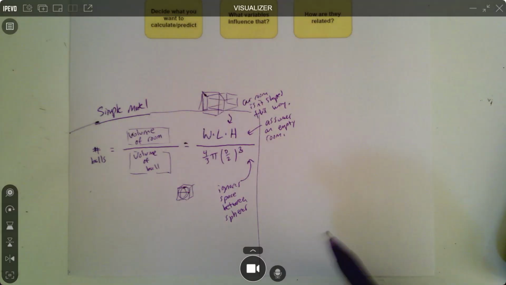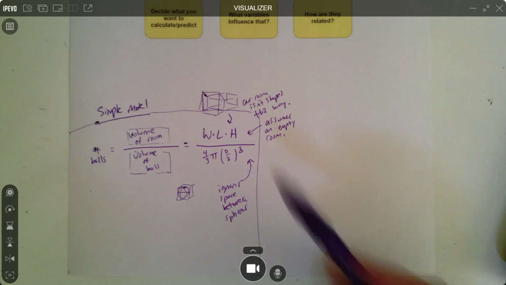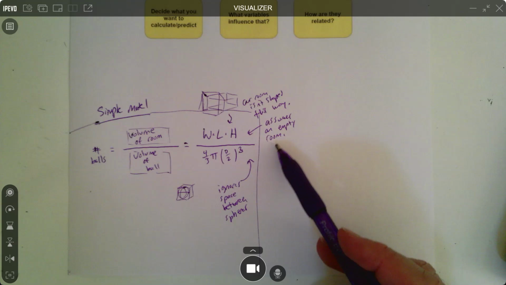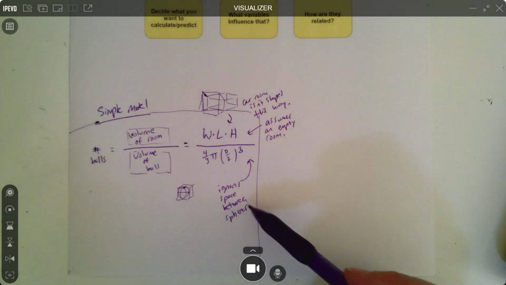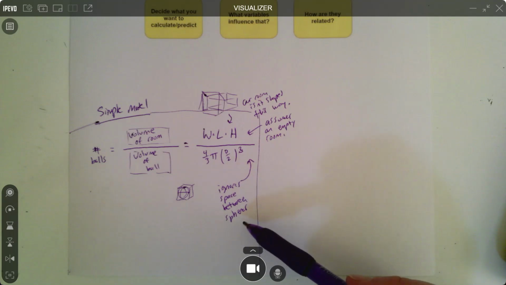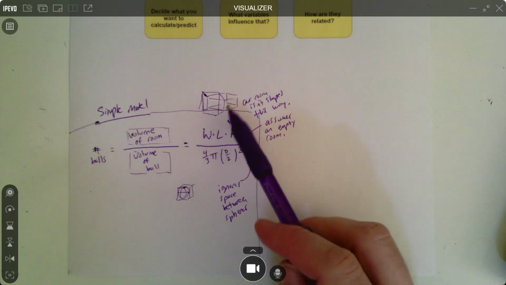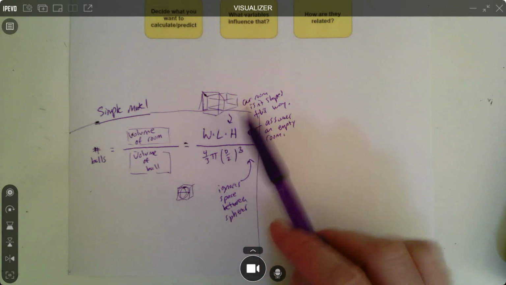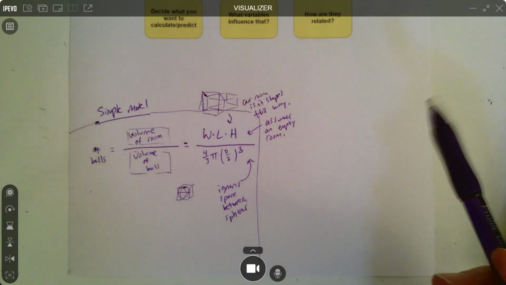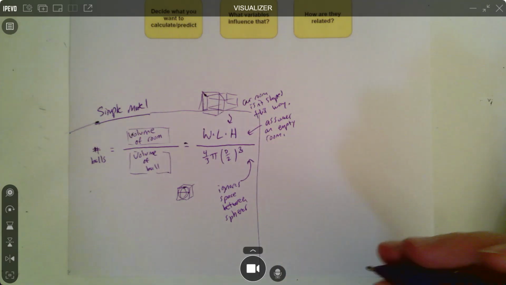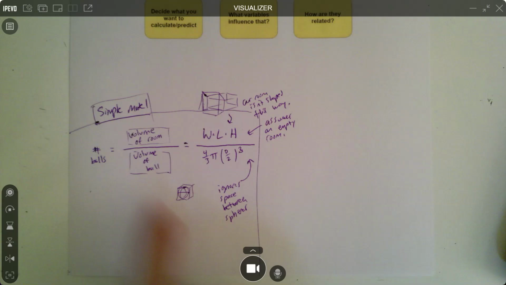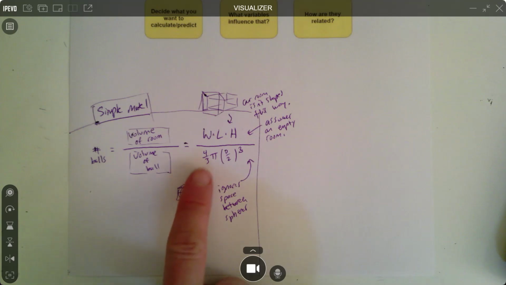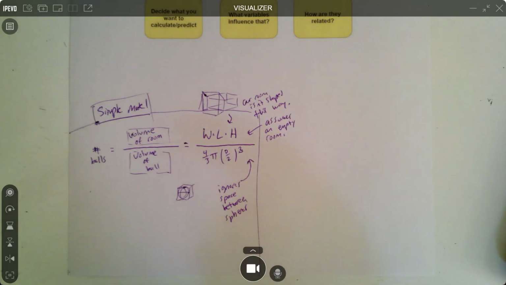So it's pretty normal to have lots of simplifying assumptions whenever you model. The assumptions could include ignoring things, like ignoring furniture. It could include simplifying things, like assuming that the balls are actually shaped like perfect spheres that are all the exact same size, or assuming that the room really is like a perfect rectangular prism and doesn't have, like, curved corners or other things in it. So that's all quite normal. Let's go ahead and try to figure out how we could make a more sophisticated model by incorporating things in our equation that might take account of these other things.